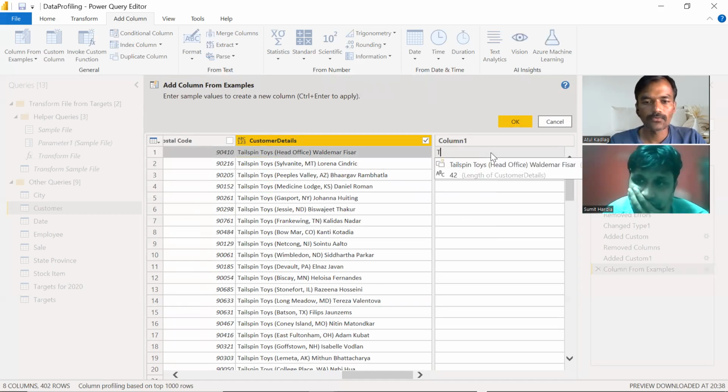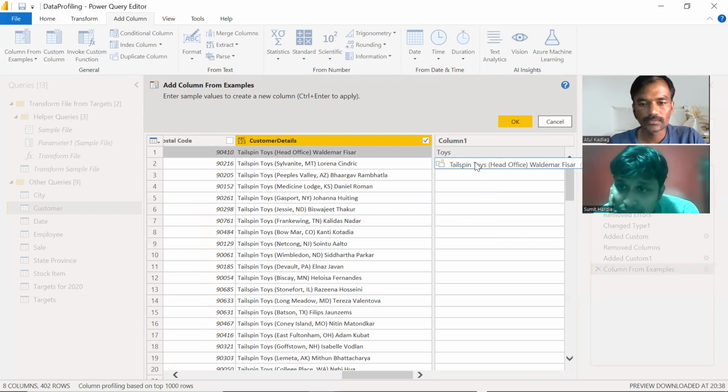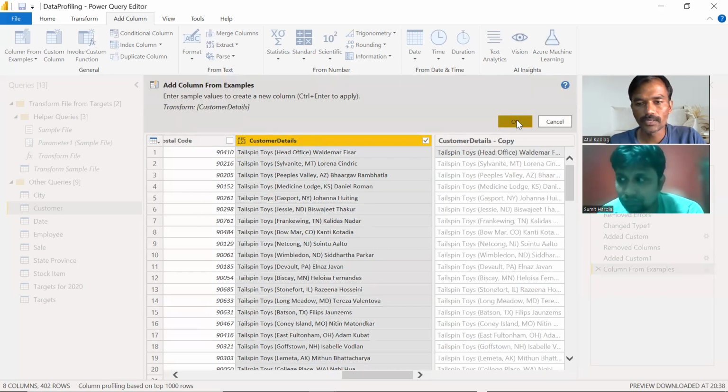So suppose I wanted to add, let's say, twice. So this is added, and now I'm just doing it. Now everything starting with Tailspin Toys twice, it is going to add it. So it's like copying the data from one row to another, similar to how we can do in Excel. We can find some particular pattern, and then we can just copy that pattern and display it here. Okay, so this is one feature we can do.